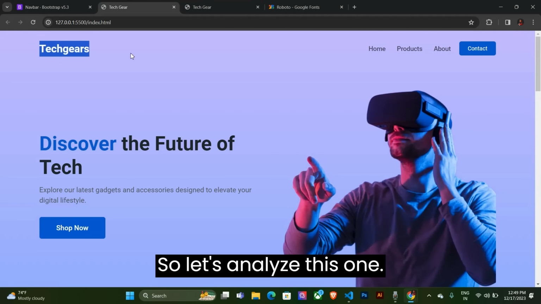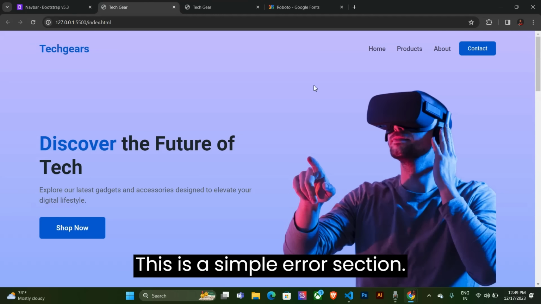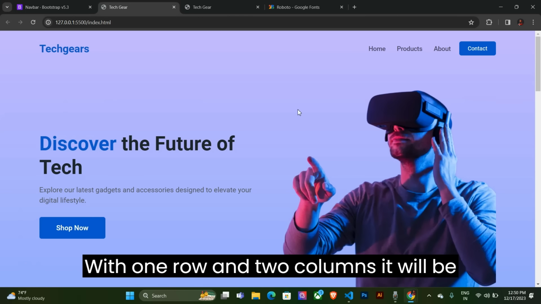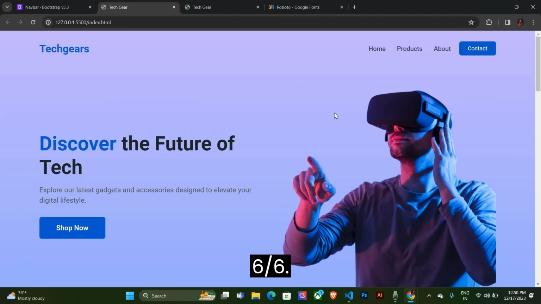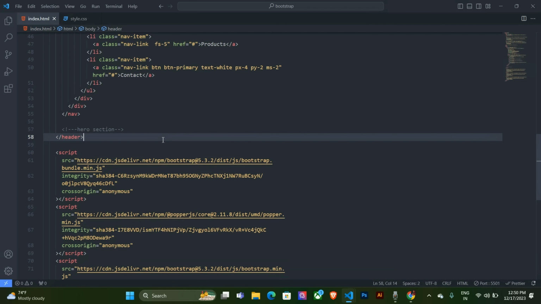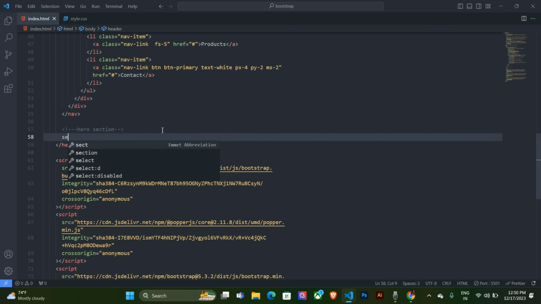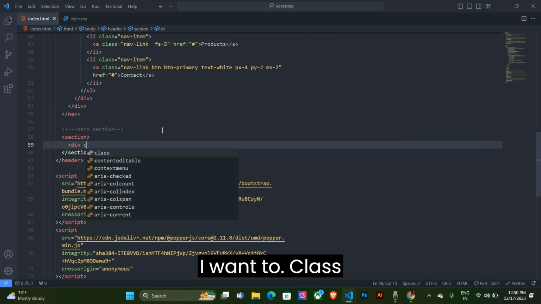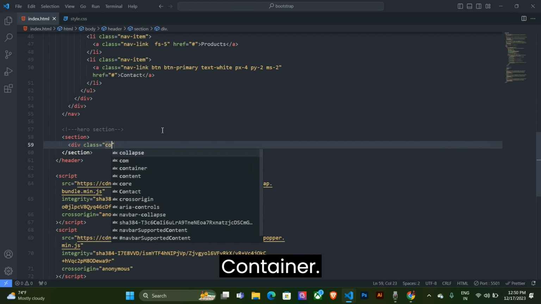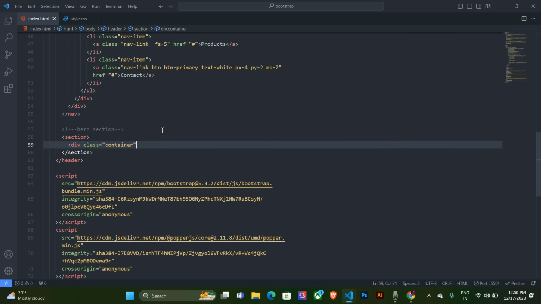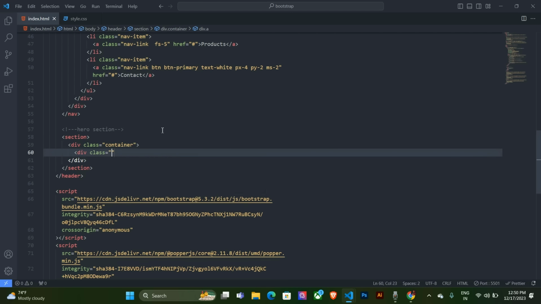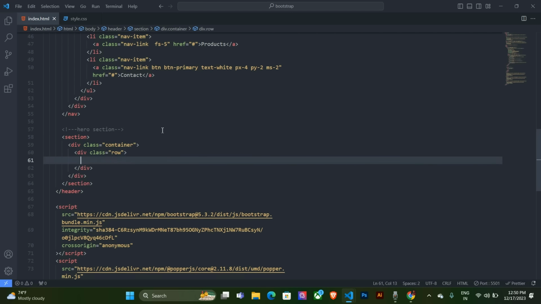So let's analyze this one. This is a simple hero section with 1 row and 2 columns. It will be 6 6. So what we're gonna do, section and division class container and division class row.